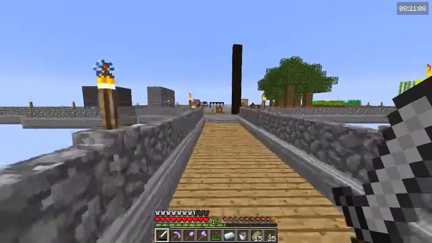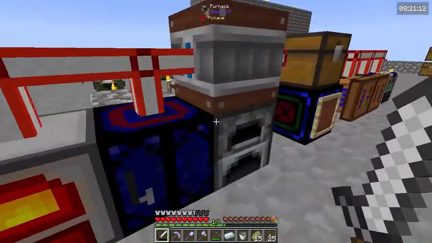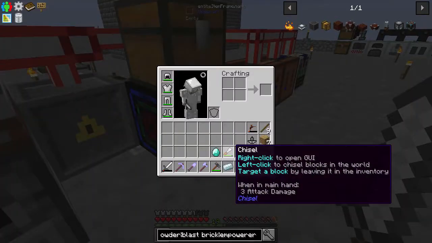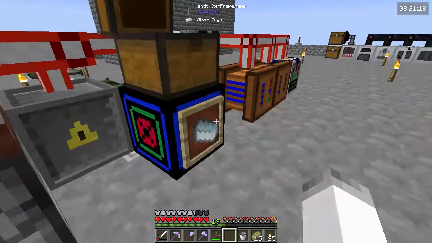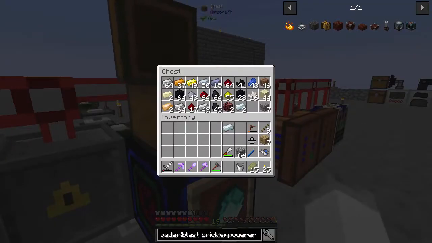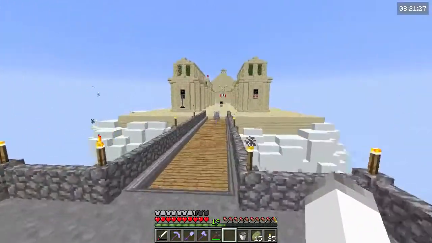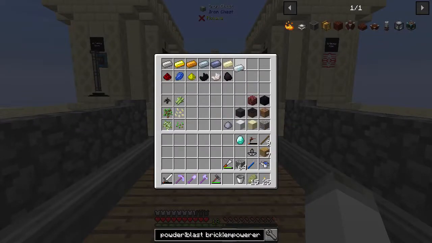But we need to start producing a lot more EU. And RF. So that might be things we want to look at. Let's go ahead and get some silver. And some diamonds. I'm going to go ahead and let the diamonds go for the time being. And I think that's going to be about it for today's episode.